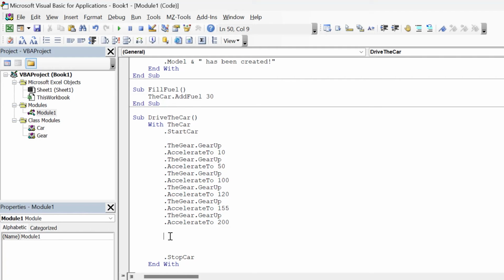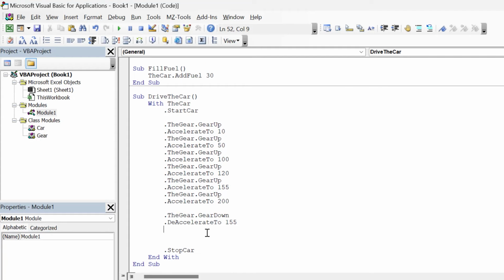Similarly, what we'll do is we'll also deaccelerate once the max speed is reached. So we will gear down. So dot the gear dot gear down. And then we will deaccelerate to 155. Just like I geared up and increased the speed gradually, similarly I will gear down and deaccelerate gradually.